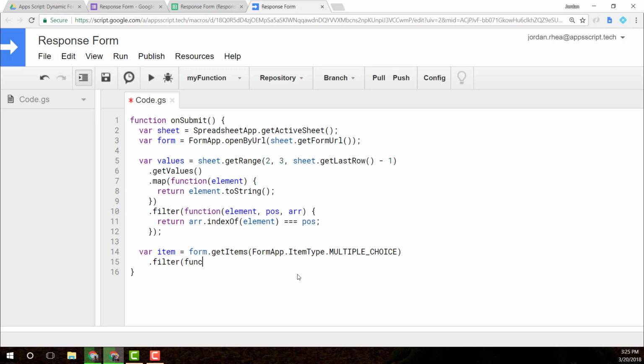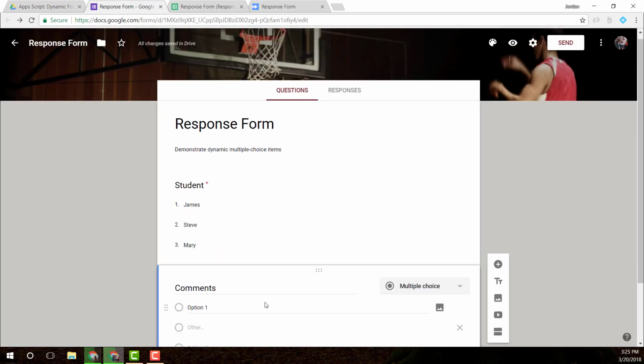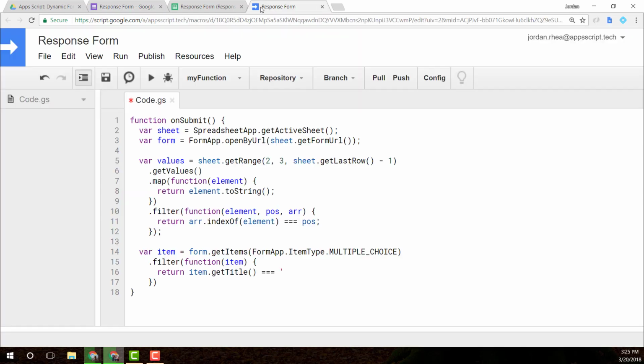We want to filter those items, and we're going to pass in just one parameter this time, and I don't want a semicolon there. I want to filter each item if the item.getTitle is the same as, and what did I call it here? If it's comments.